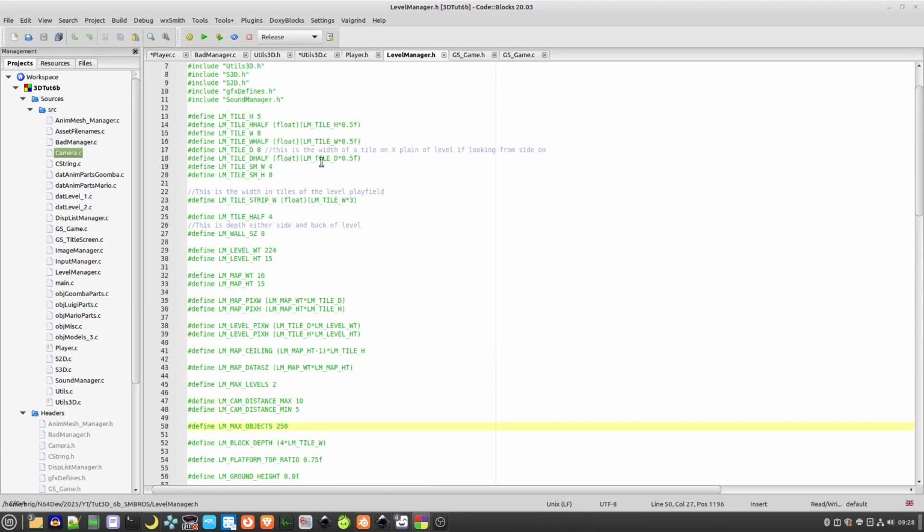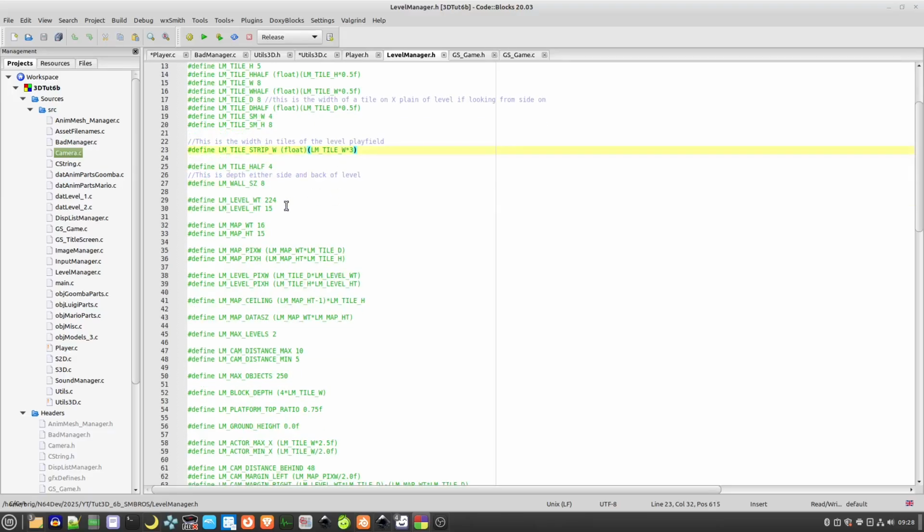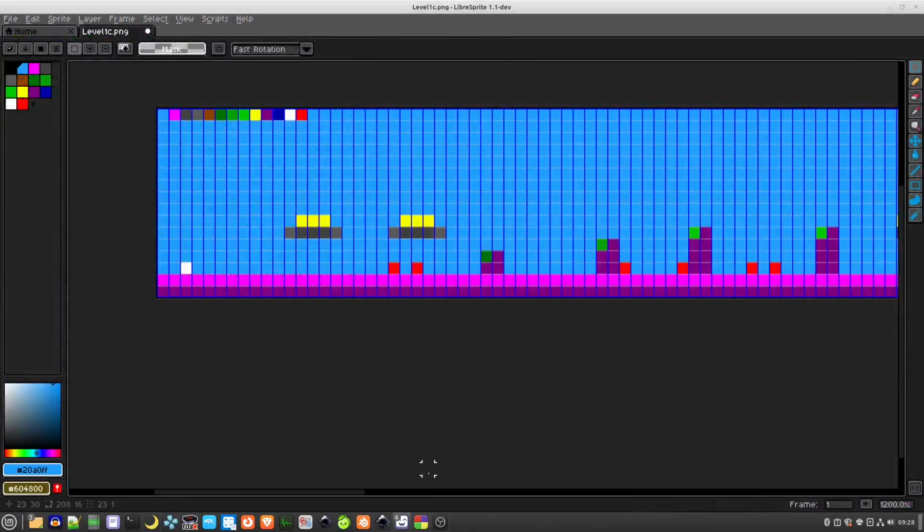And these are some constants for tile sizes here. This is the level strip width, how wide they are. And then, as I said from that other picture, it is 224 pixels wide.